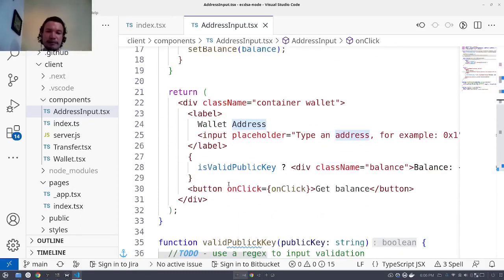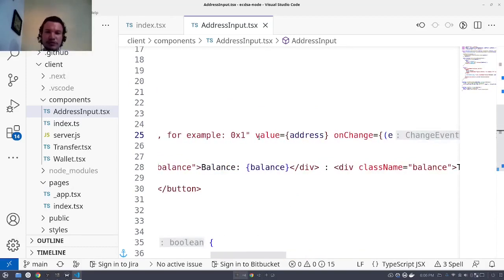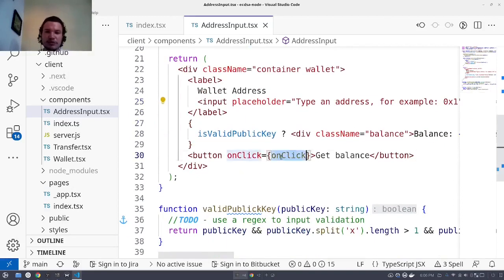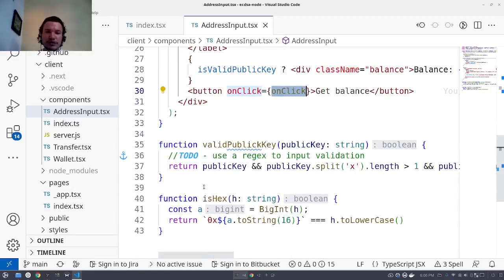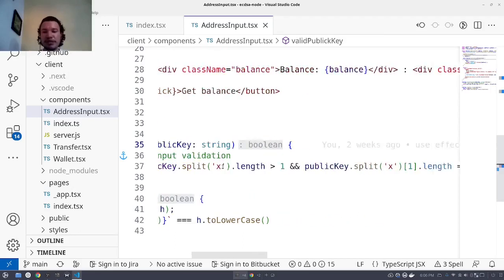All right, so this is the input where you write your address, and the button when you click get balance. This is for checking if the public key is valid or not.